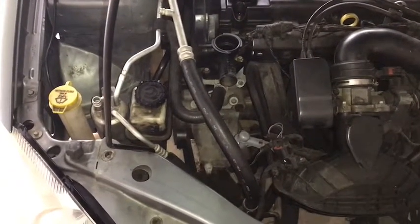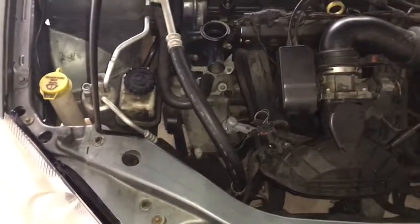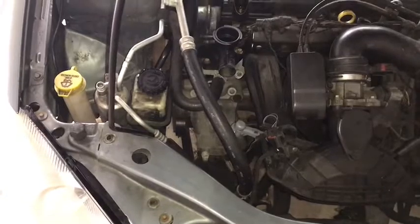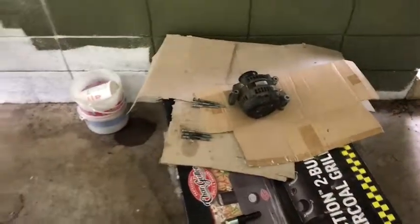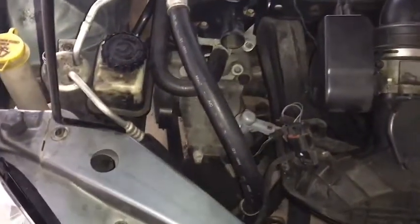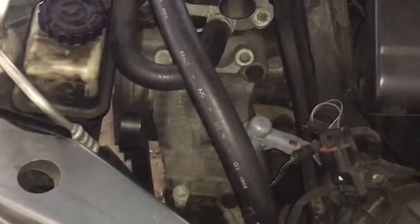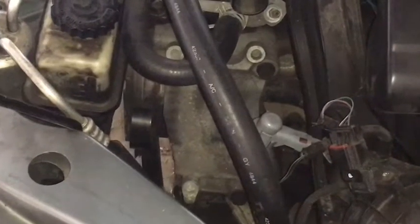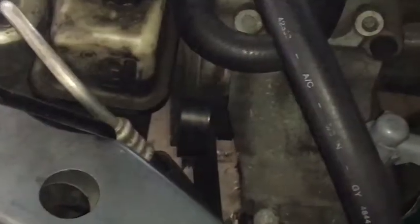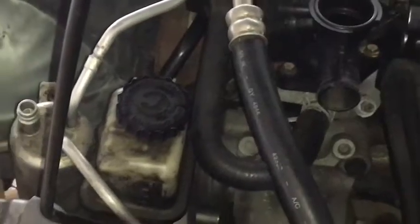This video is going to be pretty short — it's a basic install. I've got to put the alternator down into this spot right here. You can see between the hoses there's bolt one on the left, bolt two, and bolt three down there on the bottom. Then I've got to pull that belt back up over the tensioner which is right there.